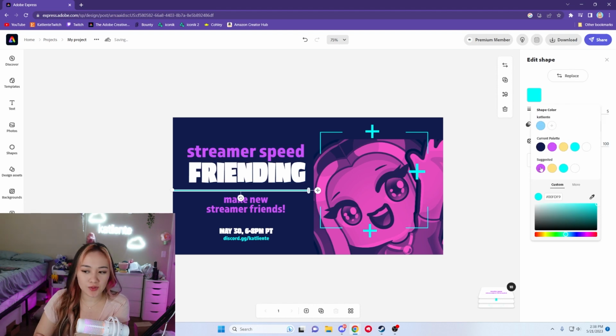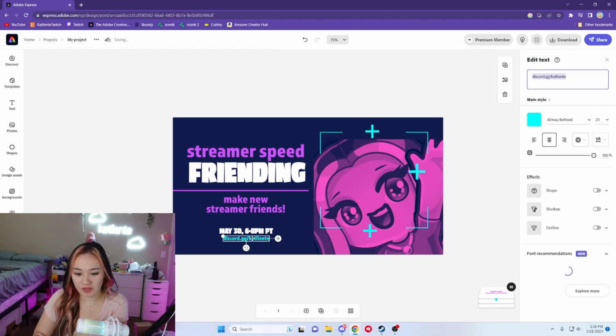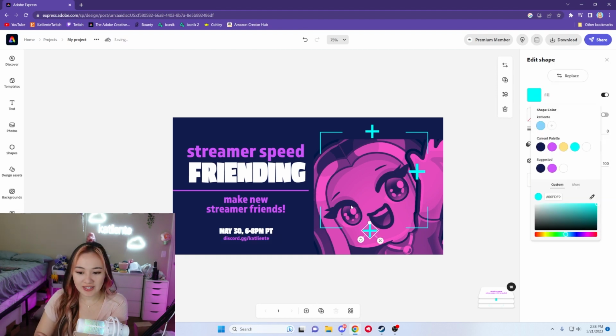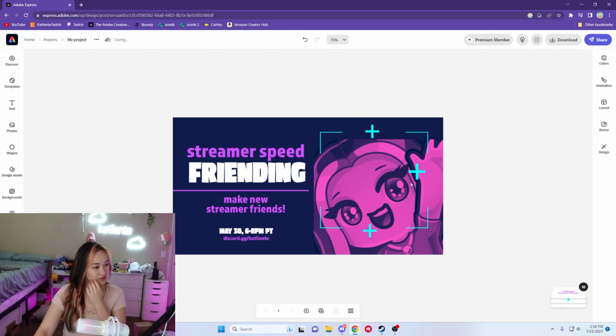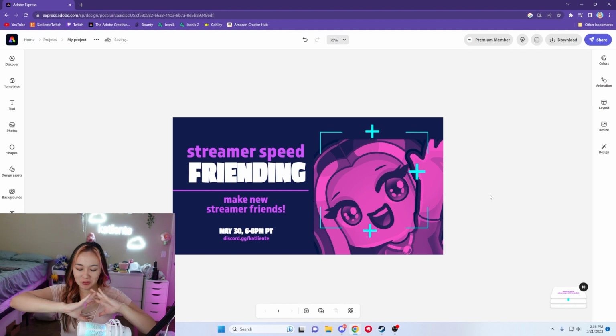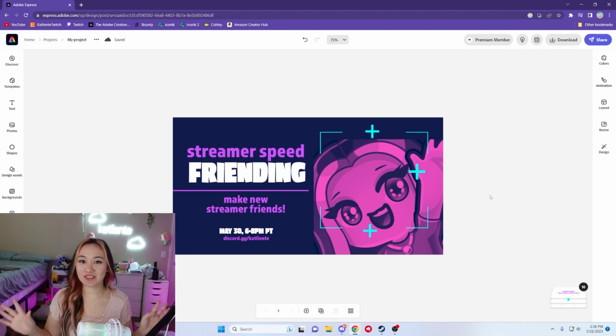And then also a really nice thing with Adobe Express is, once you set a color, it will recommend that color in the color palette, so you don't have to keep copying the hex code over and over again. And I think I'll leave the blue for this little square thing going on. All right, so this looks super cute now. We've put together our graphic, so now we need to go and schedule it.